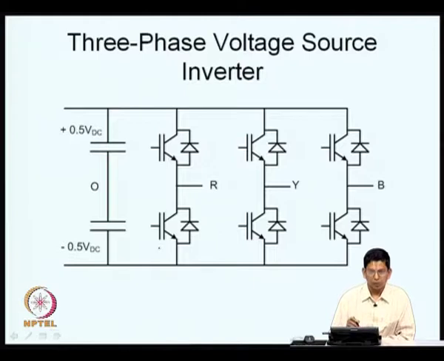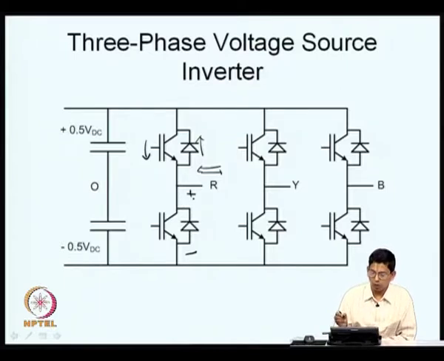What did we do? We realized a single pole double throw switch using two such IGBTs. These are capable of conducting in both the directions. When this is conducting, the lower transistor will be blocking a potential equal to the DC bus voltage with polarity as shown here. The same way when the bottom is conducting and the top is turned off. Depending on the direction of load current, it is either the transistor or the diode which is going to conduct. So, this is how you realize a single pole double throw switch.